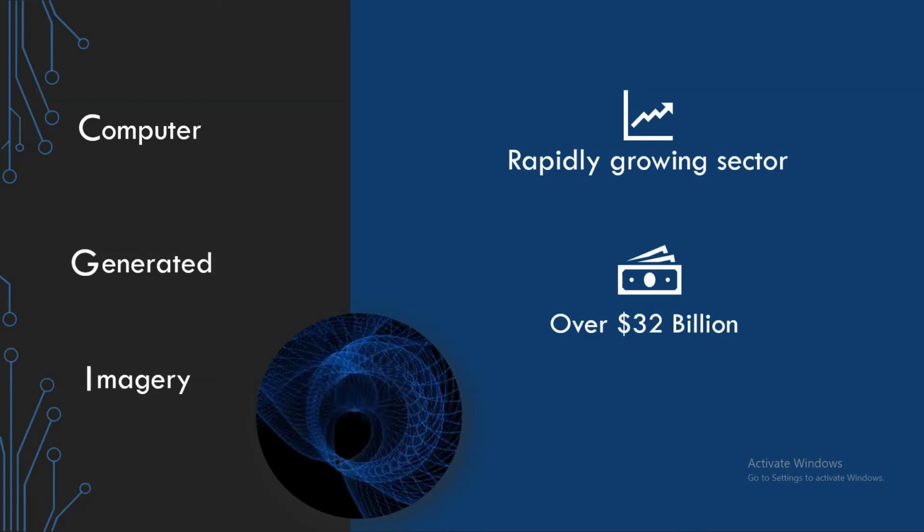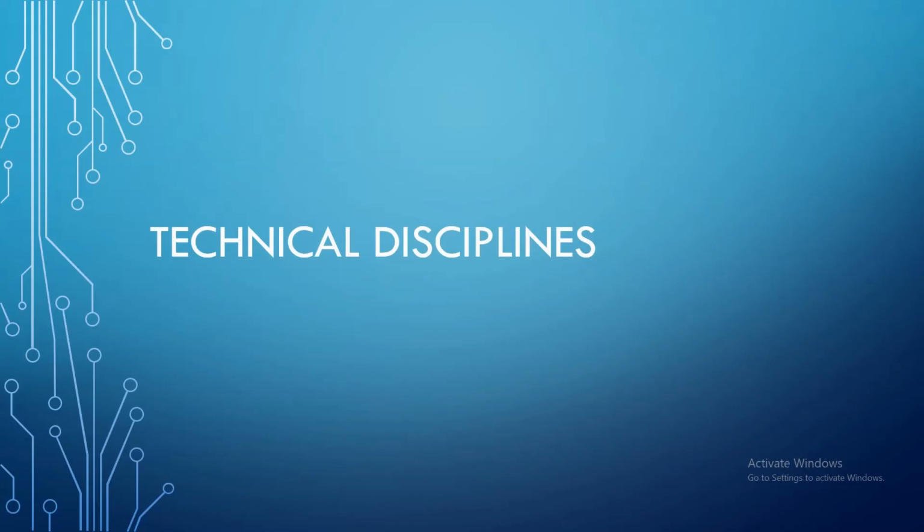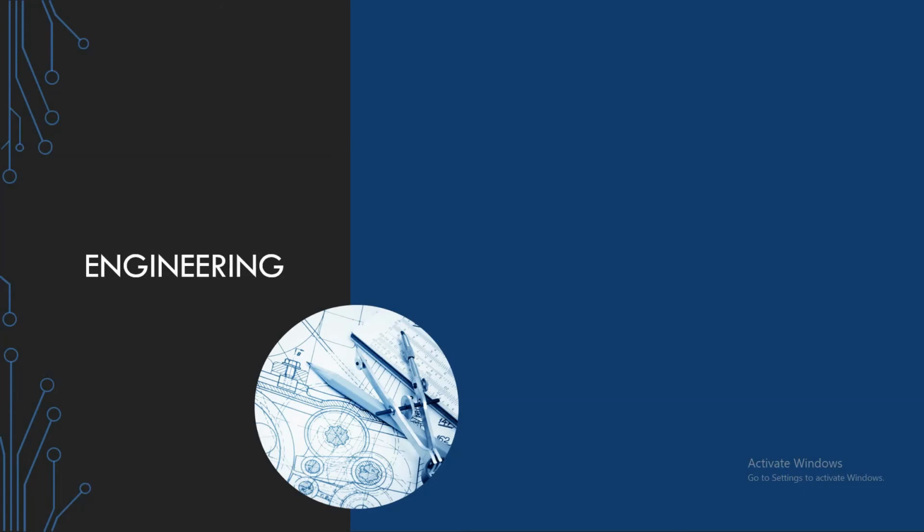Now, as I mentioned, CGI is a growing industry that has expanded into effectively every possible discipline. So let's take a look at some of these. First of all, let's take a look at the technical ones. Probably none other than engineering has been more influenced by CGI. Engineers, in order to especially design parts, need to draw. So if you do engineering, you probably have done some kind of drawing, especially technical kind.